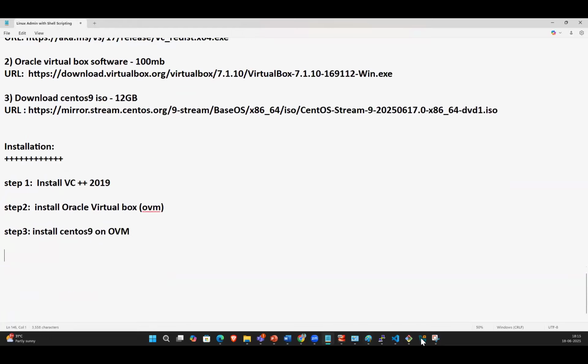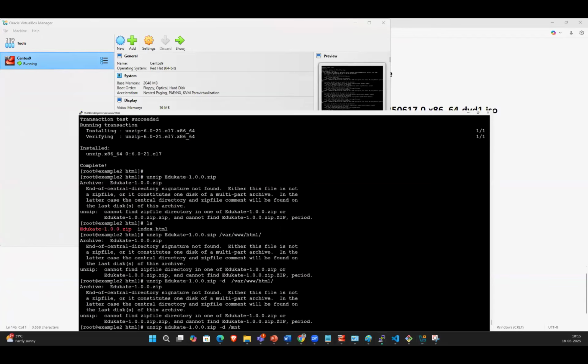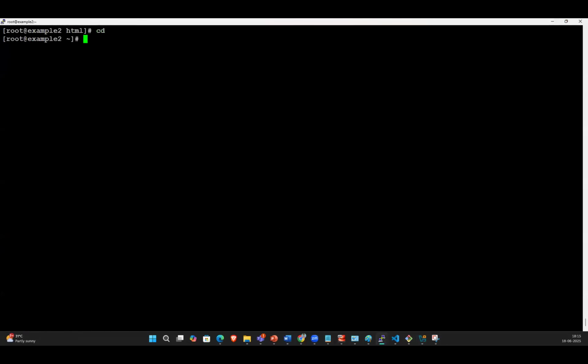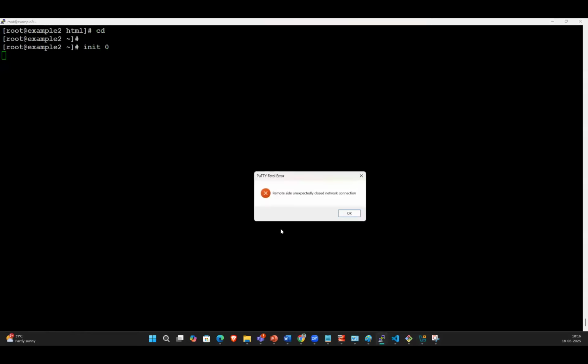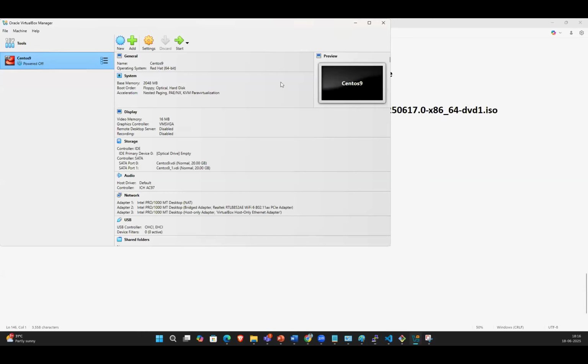Okay, so I have already downloaded the software, guys. You can see here I want to remove this CentOS 7. I want to uninstall this, right? Right click. It is running, so you need to shut down this machine. See here, now it's powered off.